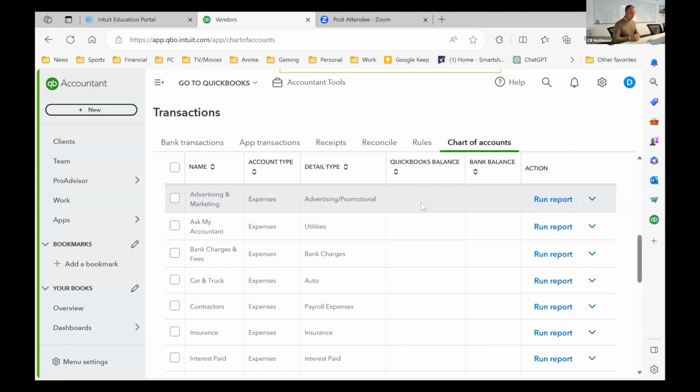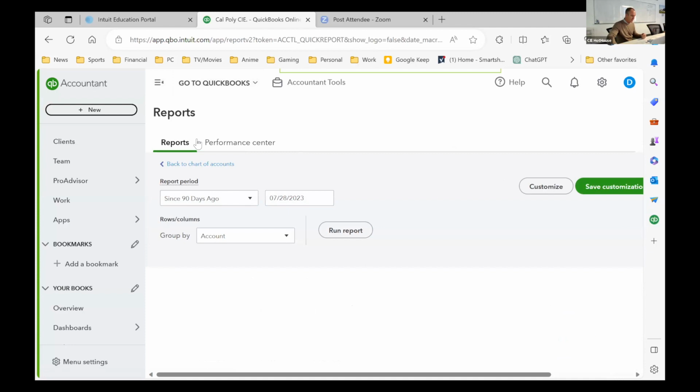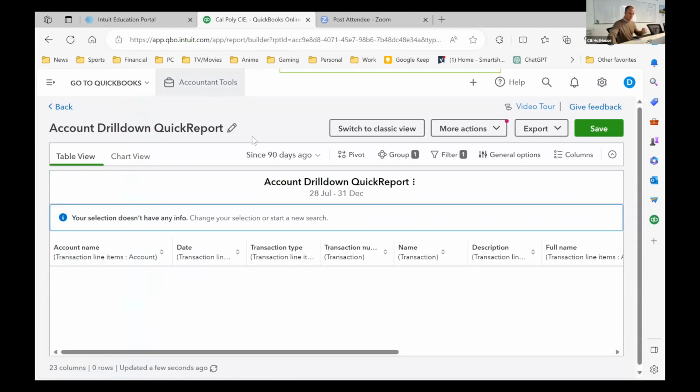Let's take it a step further. Let's say that somebody, Owen, comes to me and goes, you know, Damon, we've got this advertising and marketing line item and it works really, really well for me, but we're actually going to do a promo this quarter, right? And all the expenses for this particular promo, I want to capture separate from advertising and promotions. I want it to have a sub-account that I can tag against, so that when we get to the end of the year, I can know how much these special projects cost, right? This is where we are able to go in and actually create sub-accounts in QuickBooks.